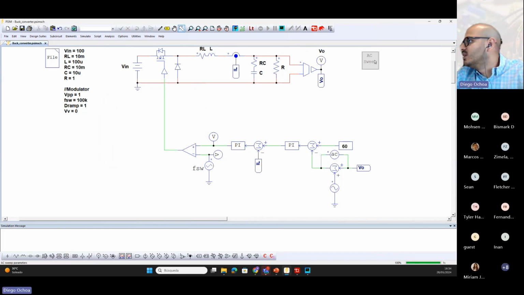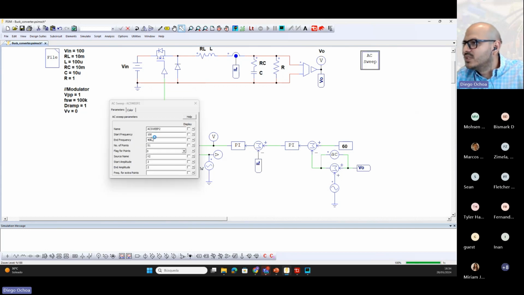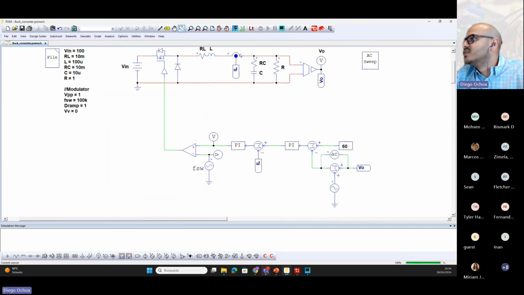So maybe in order to reduce the simulation time, I put, for example, 500 Hertz. Okay, now the simulation is running. And here we can check if the crossover frequency is correct.